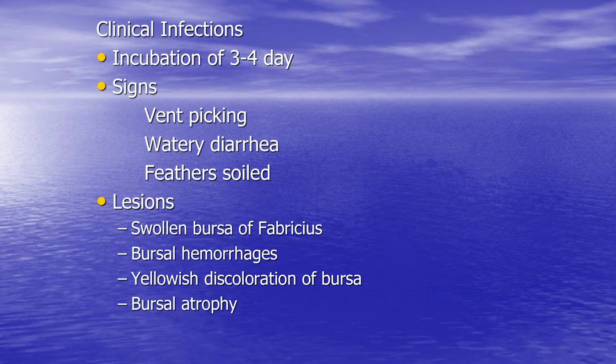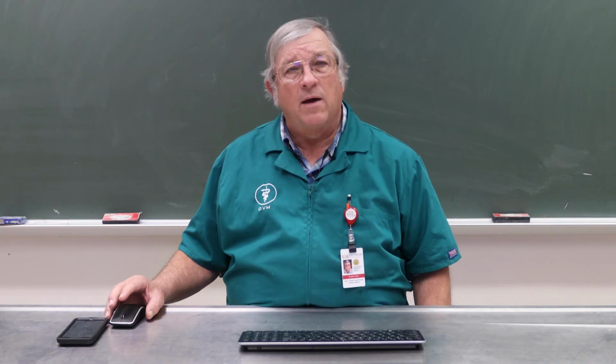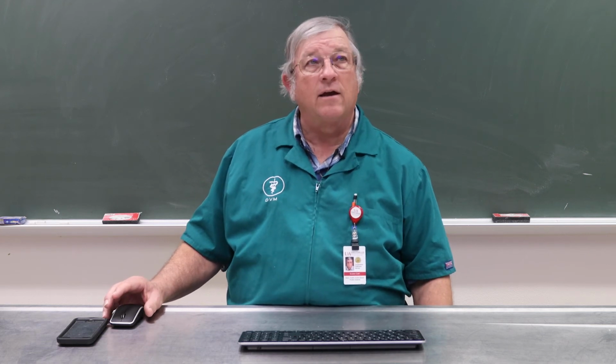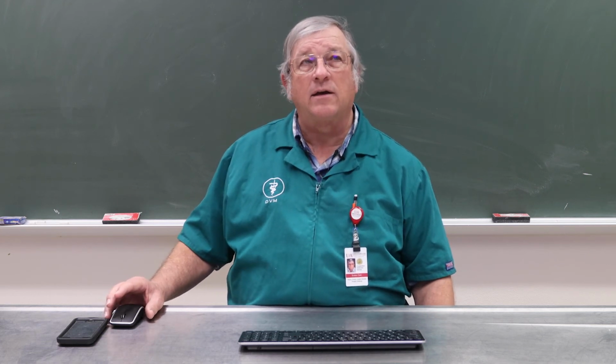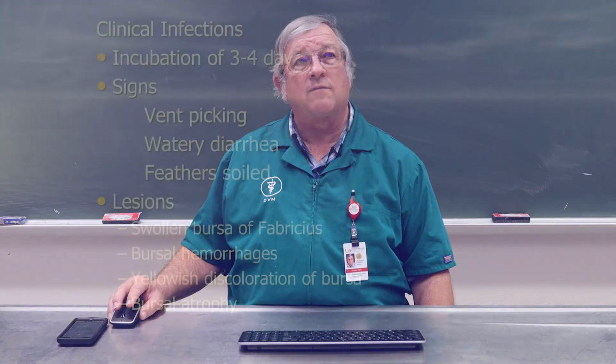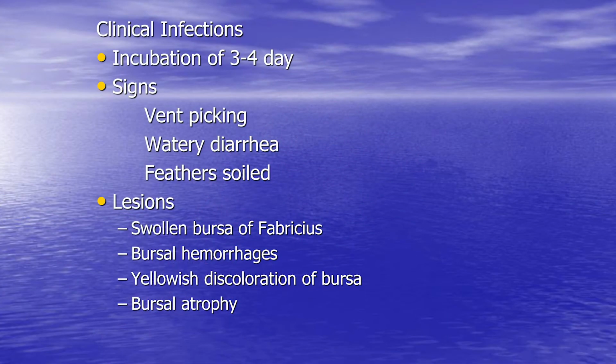They're immunosuppressed. Now, with clinical infections, the incubation period is a short period of time, 3 or 4 days. You may see birds pecking at their vent, watery diarrhea, maybe just a little blood back there on the vent. A lot of times that's from the picking, a lot of times it may just be a discharge, and some soiling of the feathers from the diarrhea.